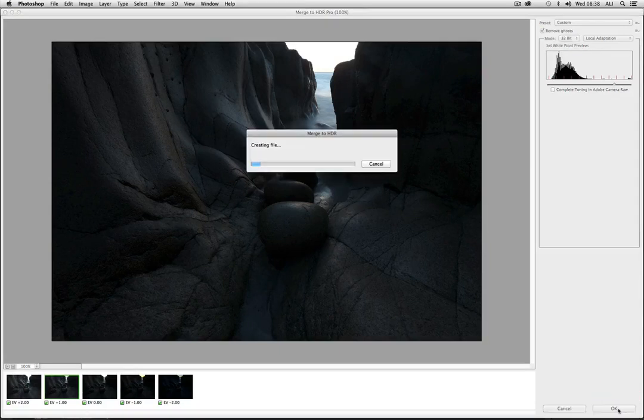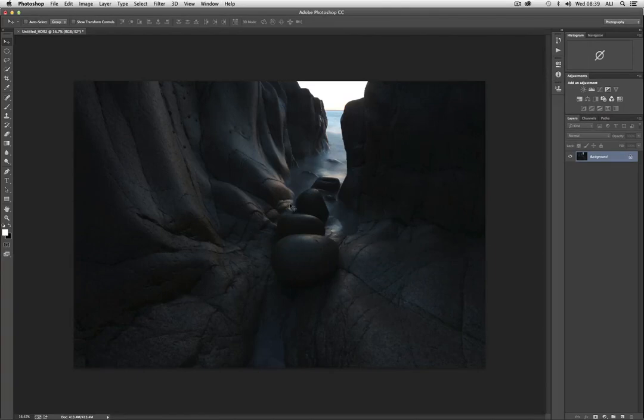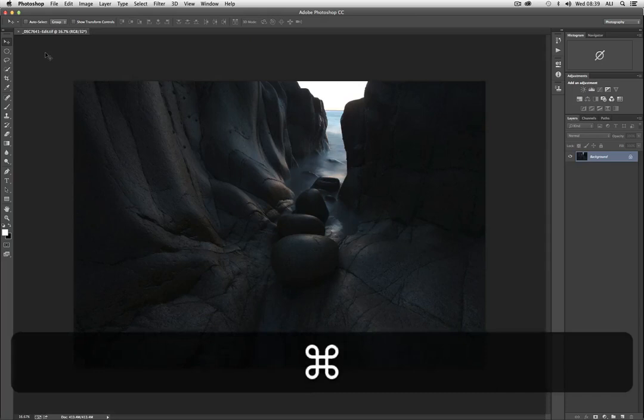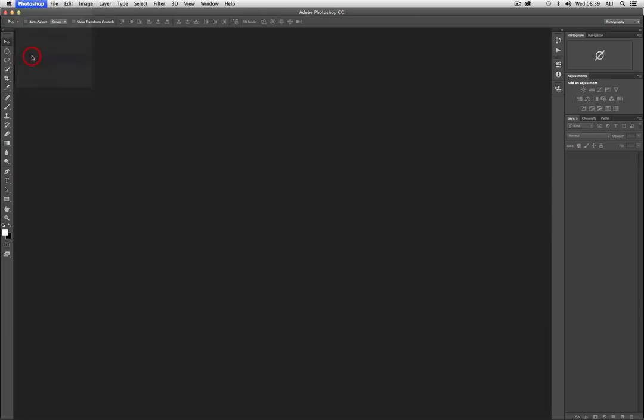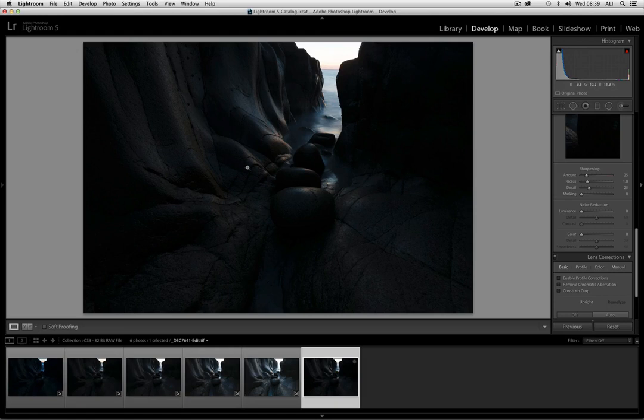Once we click OK, it opens the file in Photoshop. From there, it's just a simple case of saving it back into Lightroom. So we shall just give this a moment. And here's your 32-bit file in Photoshop. We're not going to do anything with it, but we're going to save it. So I'm just going to do Command S on the Mac, which will then save the file back into Lightroom. So I can close this, Command W, hide Photoshop. And here, back in Lightroom, we have this file as a TIFF, and we can now do some adjusting.